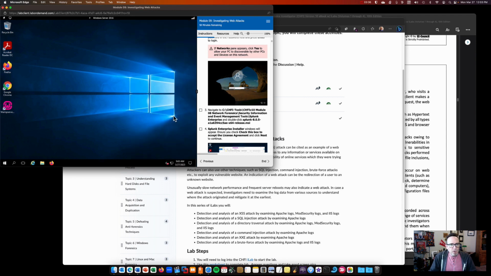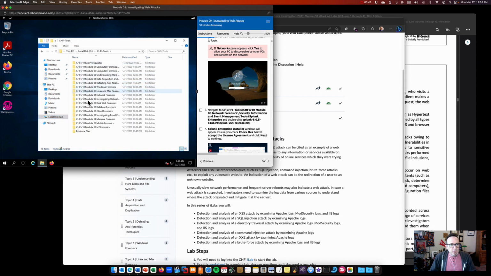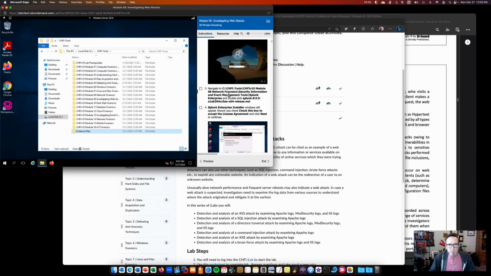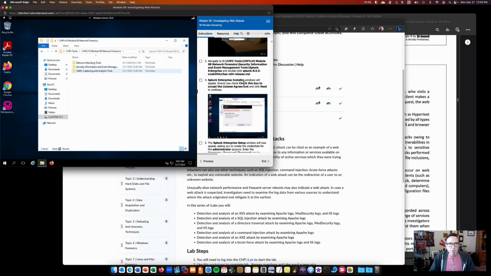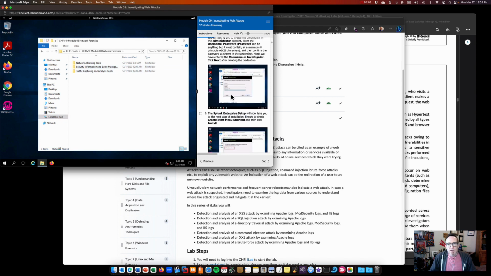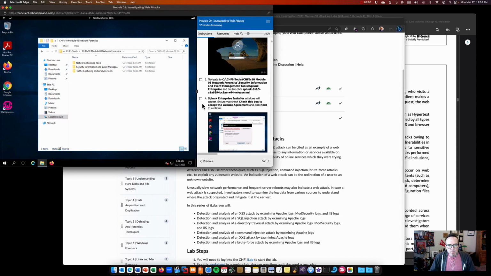There's a little background. What we have is a Windows server here, logged on, with the local disk showing CHFI tools and evidence files. There is, of course, a module for each lab. It'll tell you to go to that module, in this case network forensics, and install certain specific tools, like we're doing with Splunk, and so on. So you follow the steps here as you go through, and you can check off the steps as you go.